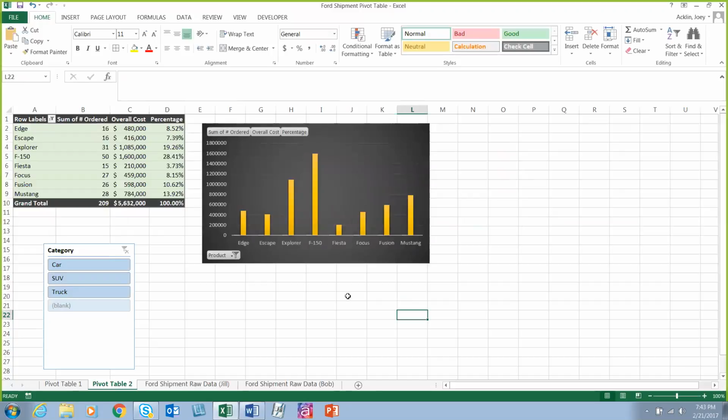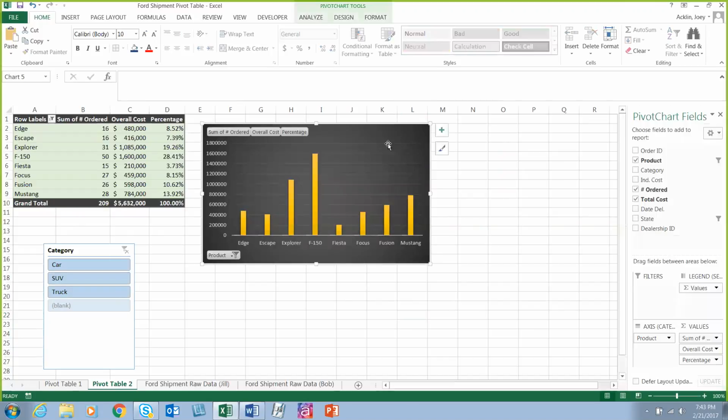So it looks a lot better and a lot cleaner. Now we can add a lot more to this though. We can also change the background color pretty easily. So let's do this. I'm going to click up here at the top.